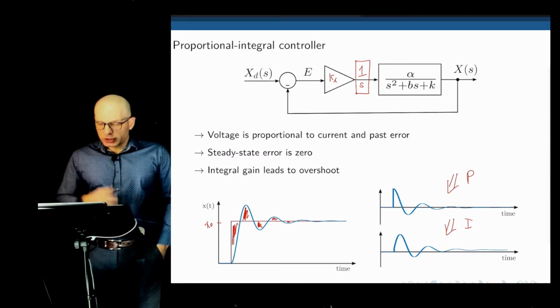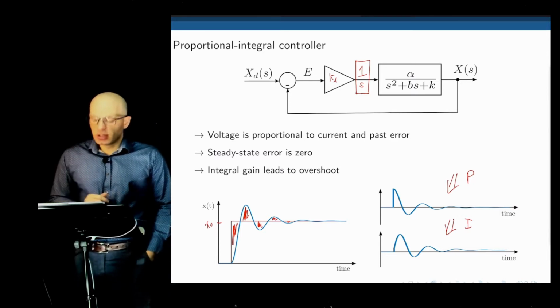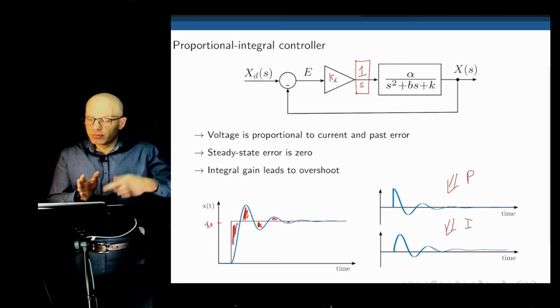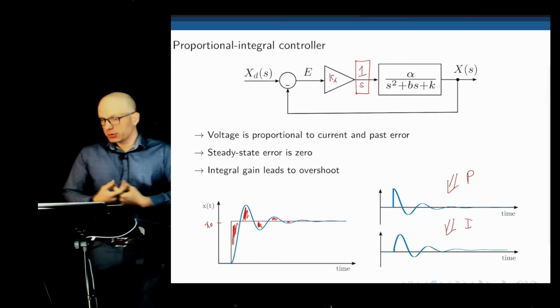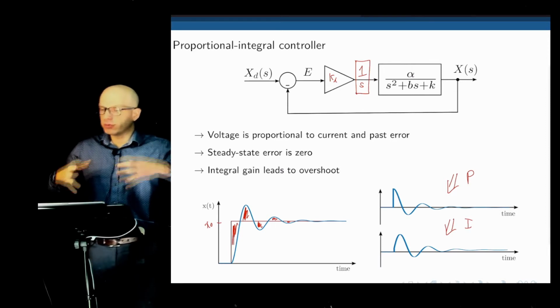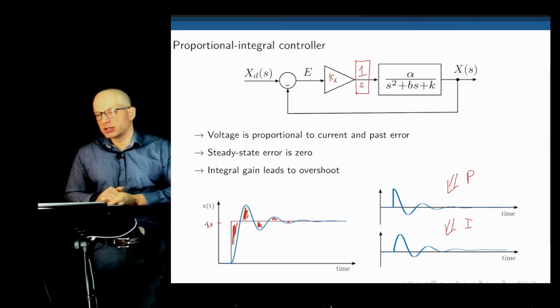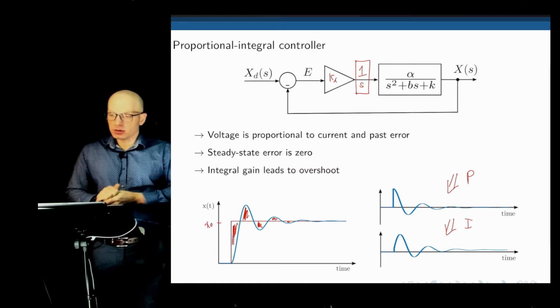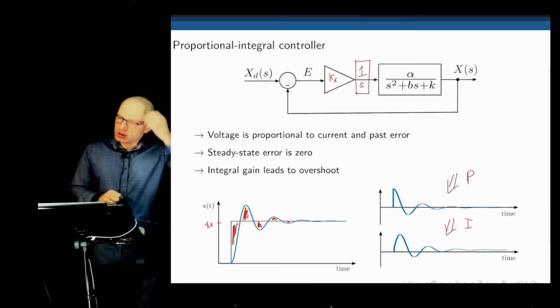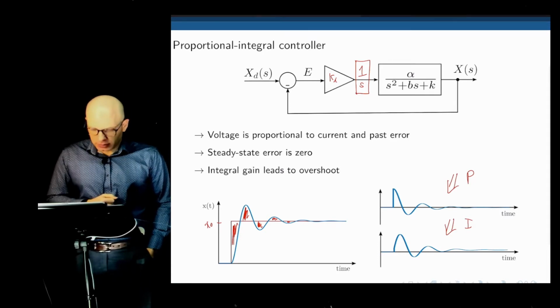So the integral controller keeps applying force even when the mass stops moving, and that's what brings it now to the desired position. Even if the mass is stopped, let's say just a few millimeters before x0 and the integral gain was very small, so long as the error is not zero, the integrator continues to build up and will eventually build enough energy to increase the voltage sufficiently to create now a force that will slowly make the mass move towards its destination, at which point the error becomes zero, but the integration, because it's the past error, is not zero, and that's what guarantees that the mass stays in place.